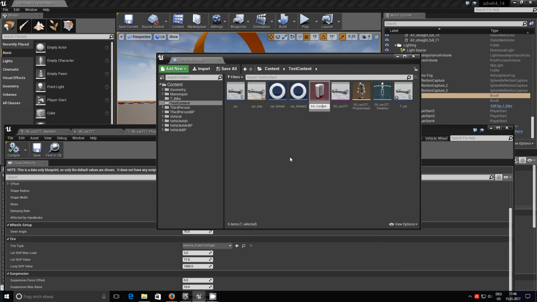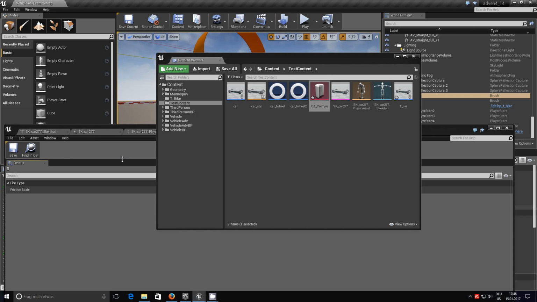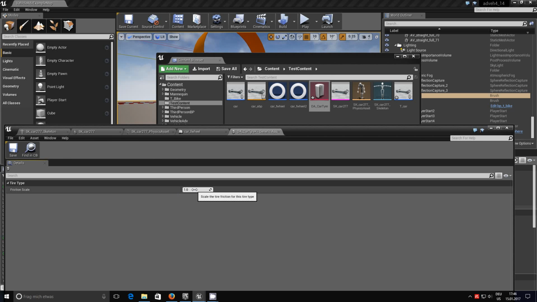Notice how I spell tyre? Yes, British way, not American. But hey ho. All you get in that data type is the friction scale. Now I'm going to make that 2, just for the heck of it.